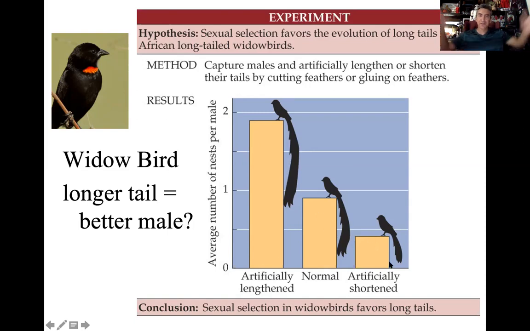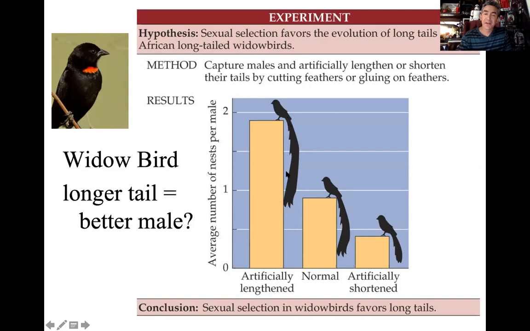The birds were released out into the field. The experimenters had their binoculars, and they were then kind of analyzing the behaviors. At the end of the summer, the control group was able to establish one nest, which is normal, right? It's a lot of work to have a nest in summer, so they were able to father offspring in one nest. Oh, look at the one with the artificially shortened tail. On average, they struggled to find mates, they struggled to start nests, and the average for that artificially shortened tail was less than half a nest.